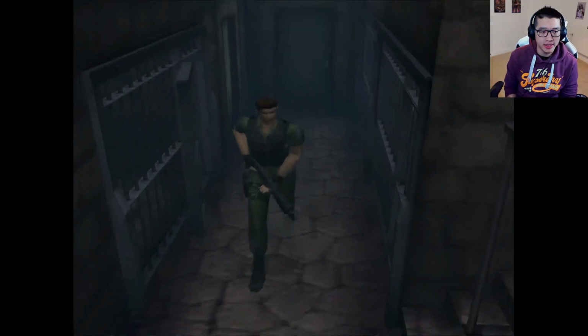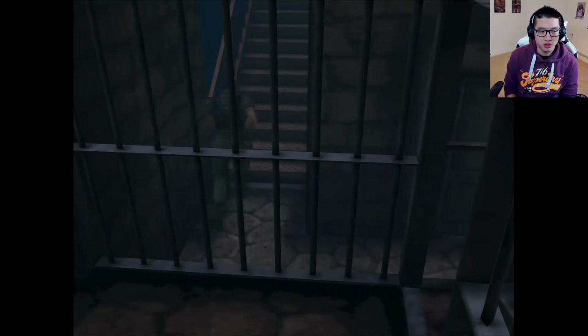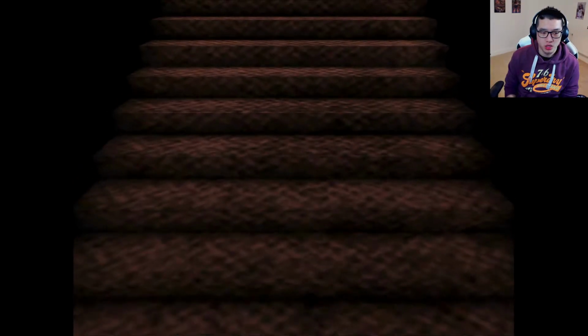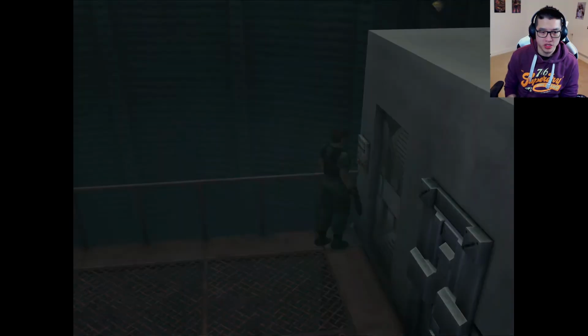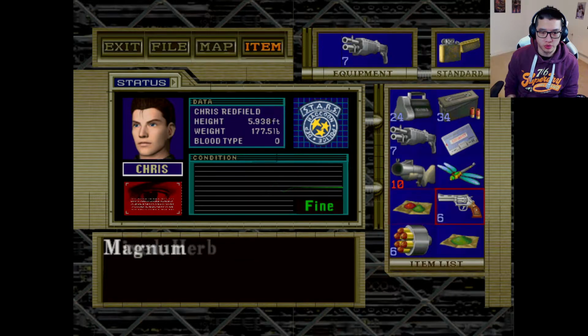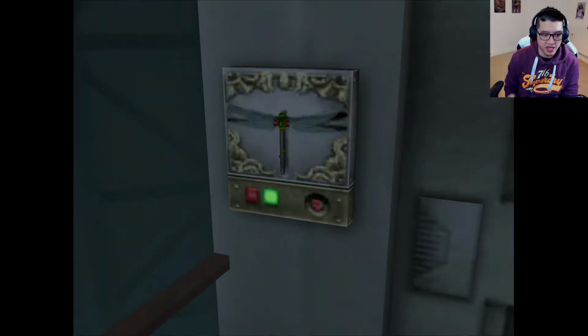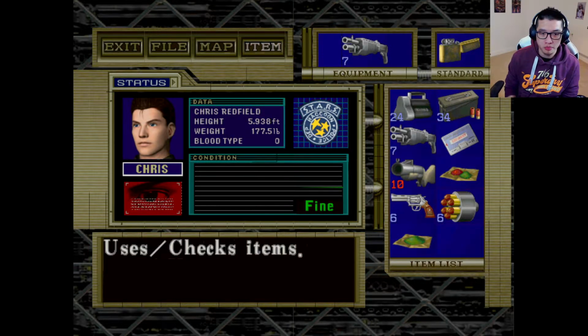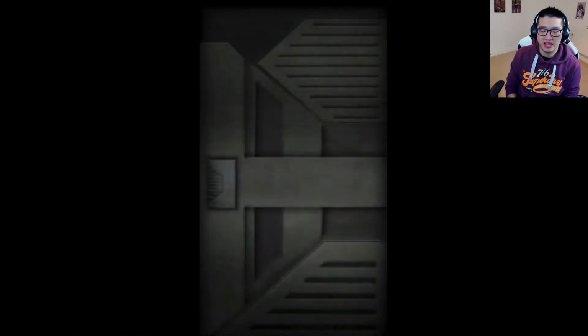Okay, so we are back in the outside area. We got the dragonfly now, so we can go activate the last room at the end of this staircase. So this should be the cells destruction room. I've got the dragonfly here. You can see my item box, I'm ready to fight. I got shotguns, grenade launchers, loads of grenade rounds, and a magnum, so that should be plenty of firepower. I got 2 full herbs as well, so hopefully that should make up for something.